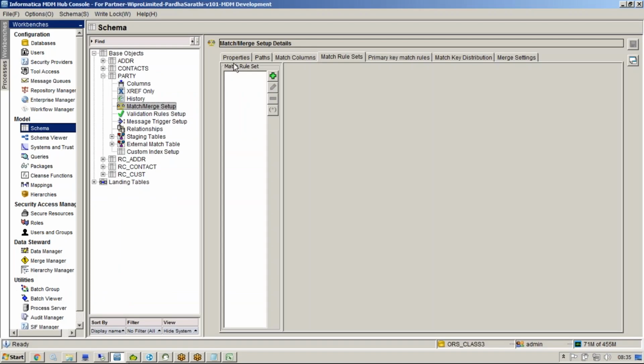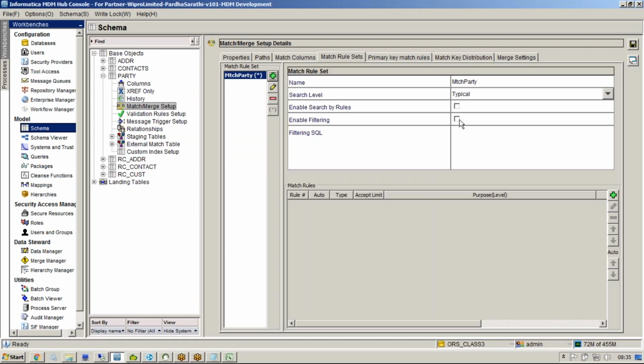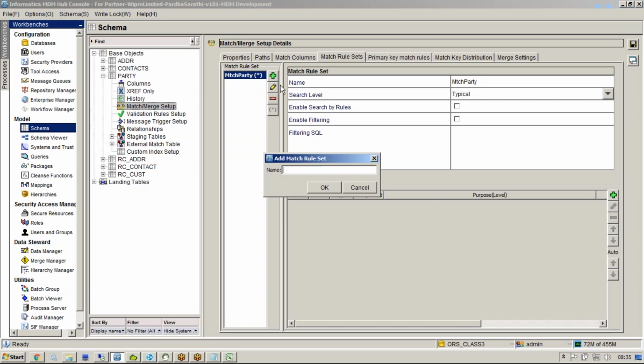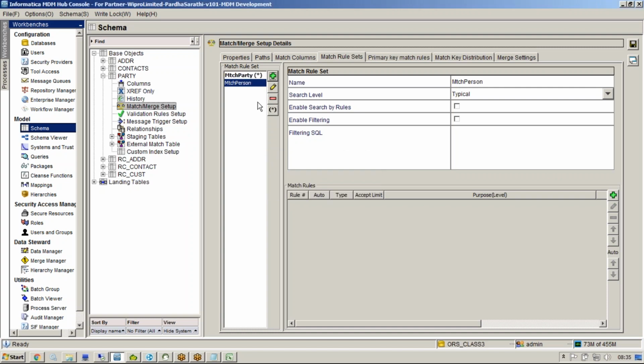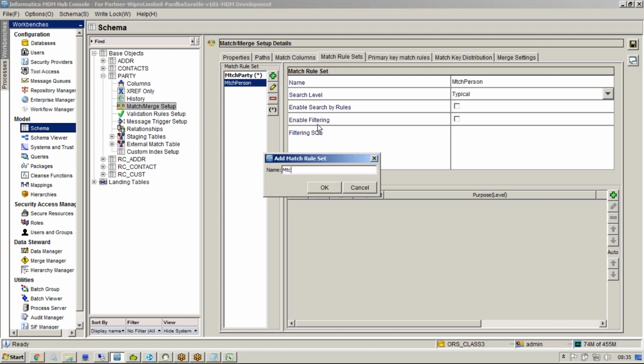So create match, let's say party. You can also give a filter. For example, you can create one match rule for person and one more for organization.